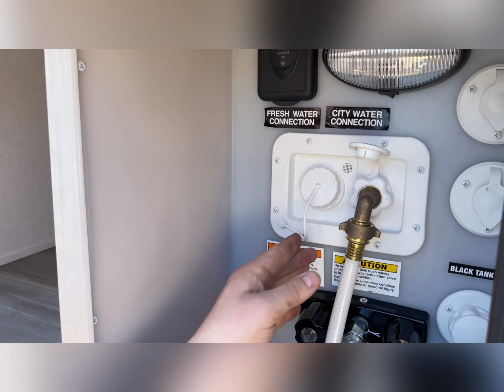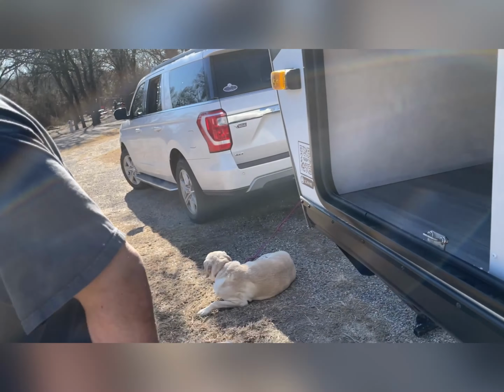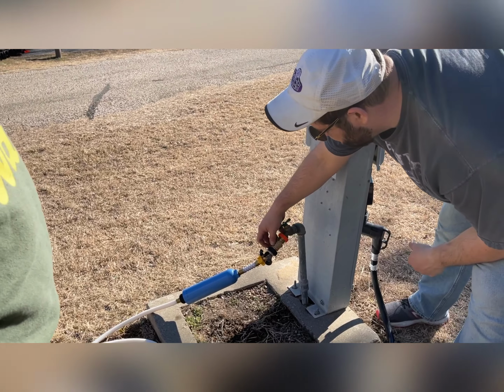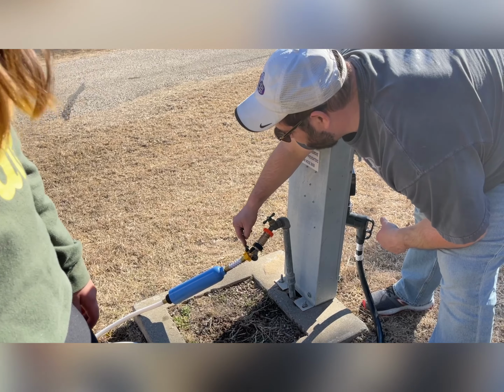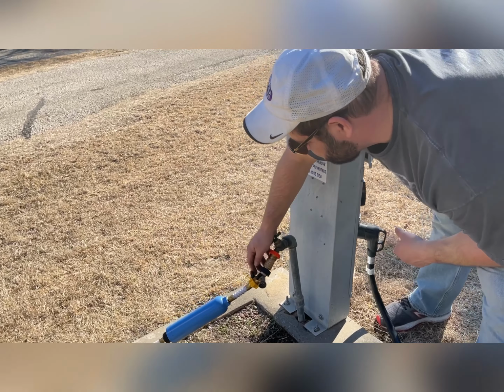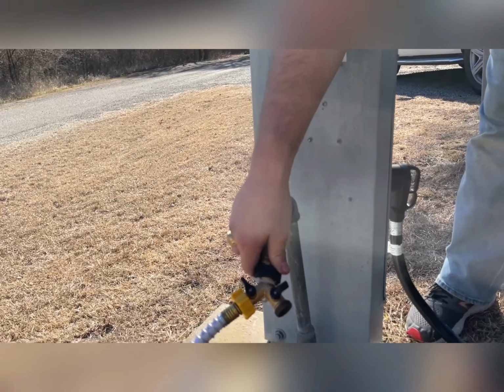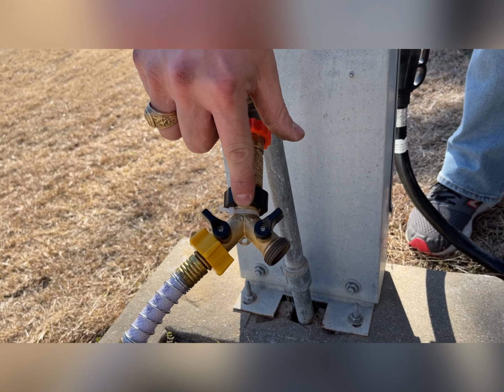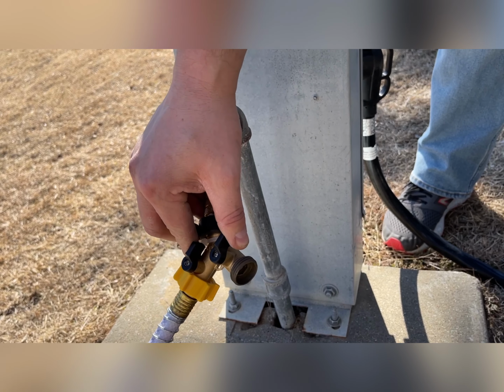All right, at this point, your water is now connected. You can go ahead and turn on. Make sure that these valves are in the off position and the one that you're wanting the water source to come through is in the on position. How do you know if it's off or on? On the actual elbow split, you'll see a little indicator here that shows on is going to be if the valves are open or pushed inward.